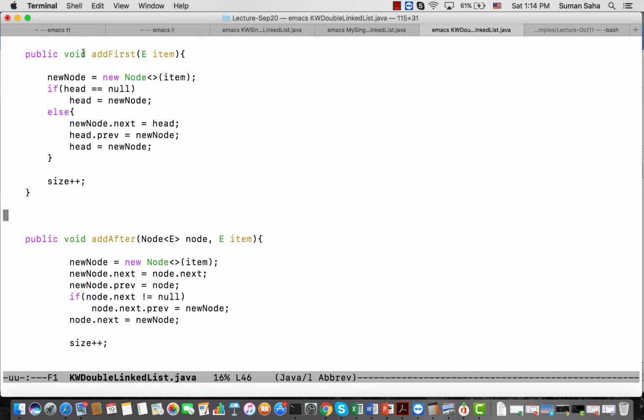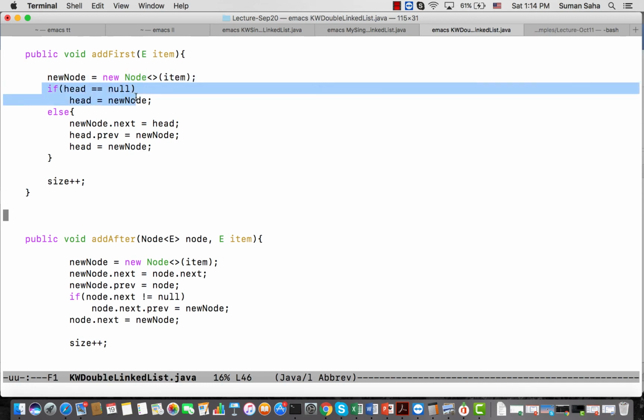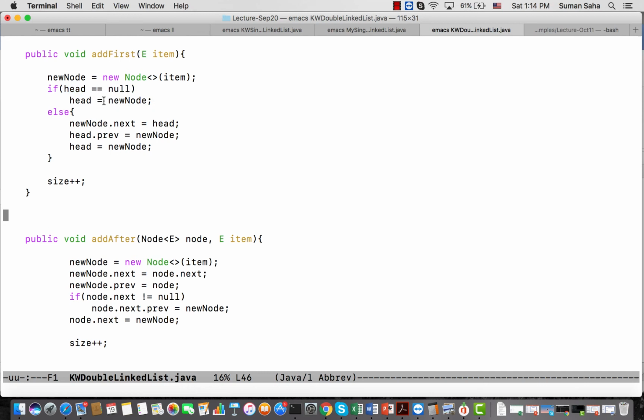At first, similar to the single linked list, you create a new node, and after creating a new node you check whether head is null or not. If head is null, then there is no node inside the linked list, so you are just adding the first node in the linked list, and head is assigned the new node.